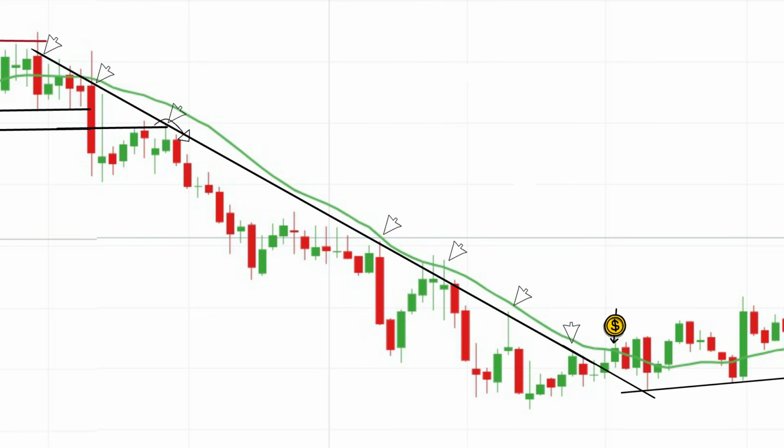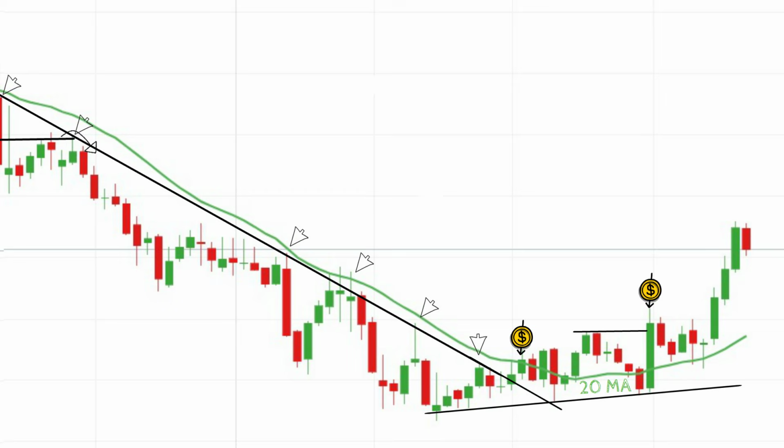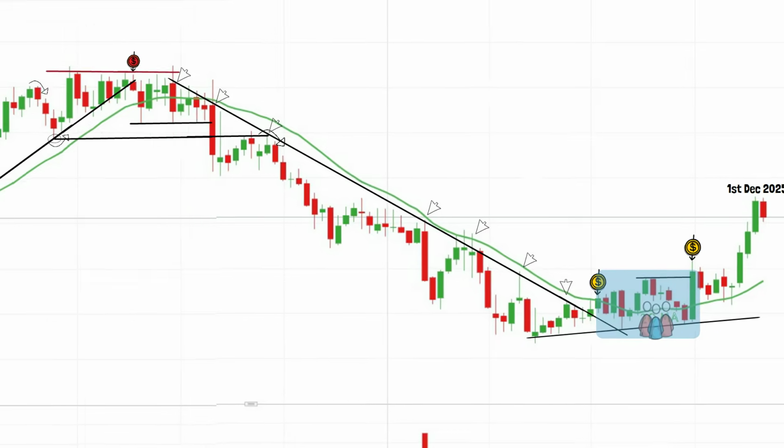We are provided with some more data points which we can join to create a trending support line. With the 20-week moving average now in an incline, we could look for further entry points, perhaps a multi-week breakout, which we can see here. With price now on a new uptrend, we need to allow for more candle action to provide more clues. In fact, this is where our group finds itself. We took a long-term trade in this area and will allow action to determine where we should consider an exit.